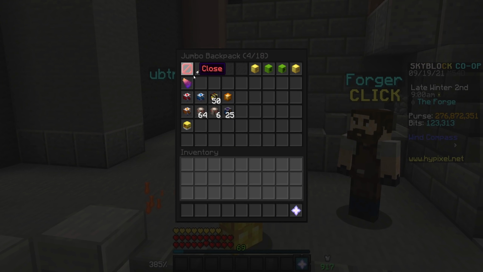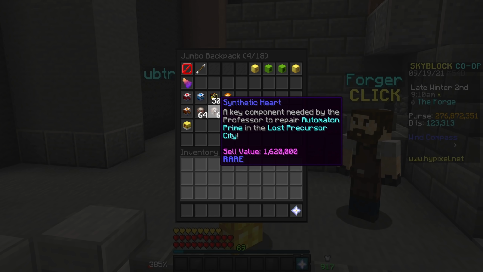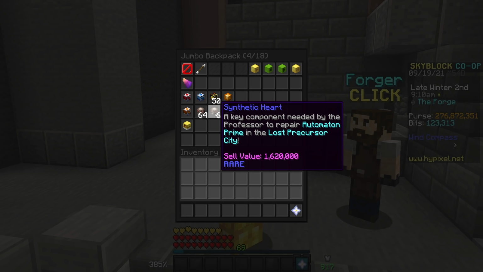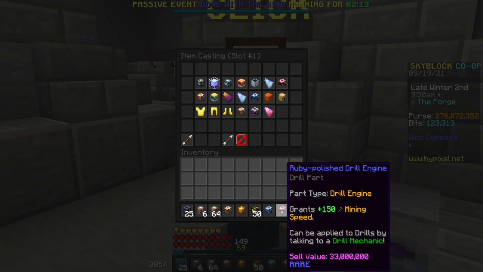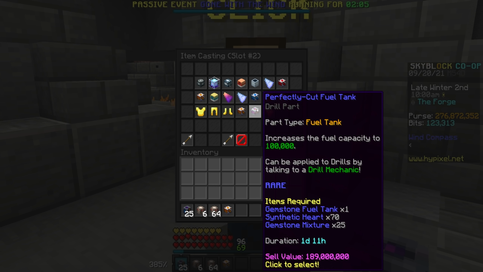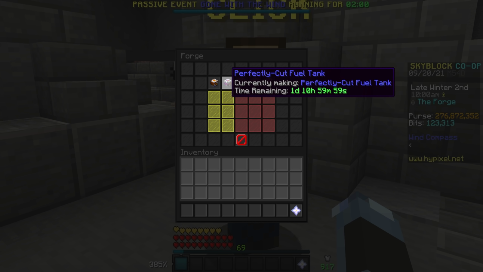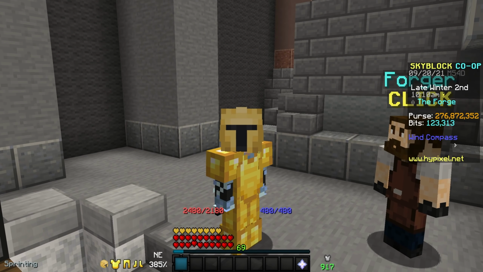The last thing I should have to do is combine a few more items in the forge so that I can have the max upgrade modules along with the max drill, and I think these shouldn't take super long either. Never mind, I lied, they actually will take a while, but if I combine all of these four things, that should be able to make the amber polished drill engine, which I can start now, and if I combine these four things, that should allow me to create the maxed out fuel tank as well, the perfectly cut fuel tank, and with all of that, all we have to do is wait 1 day and 11 hours, and I will have everything I need to be entirely maxed.